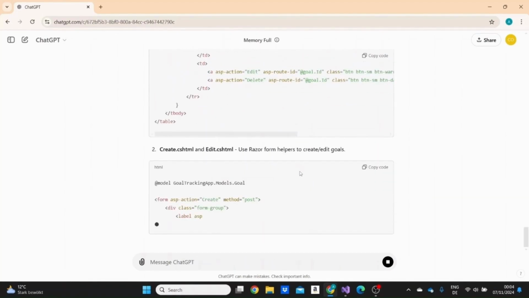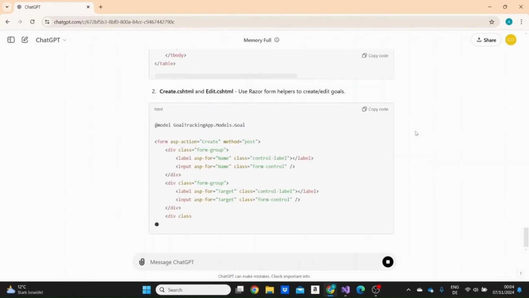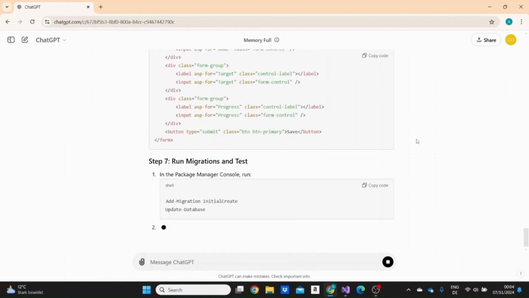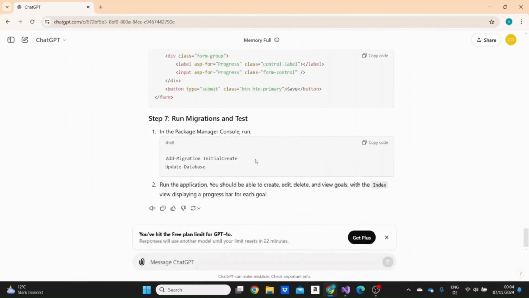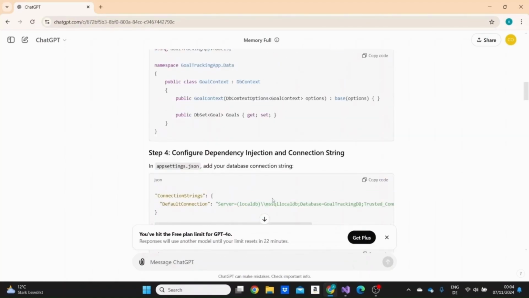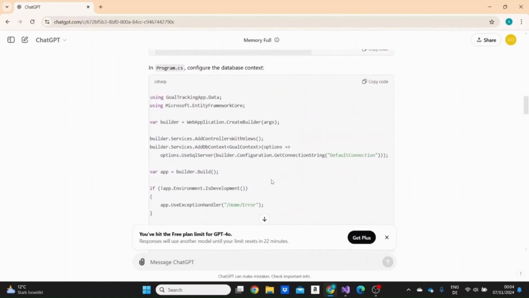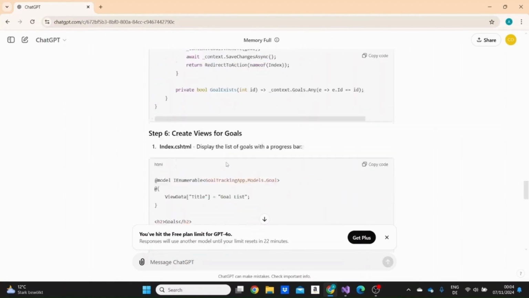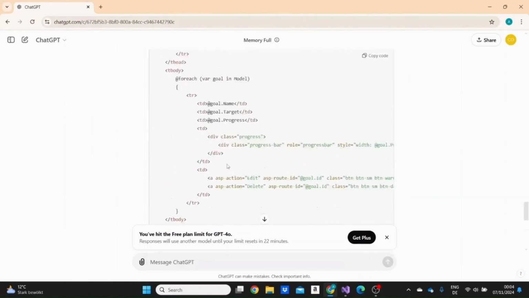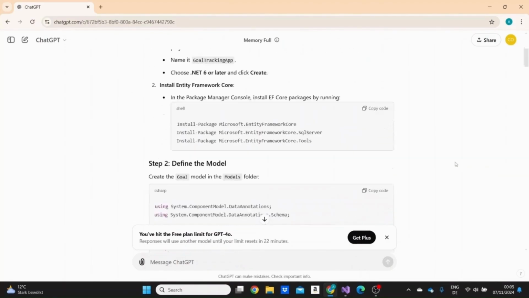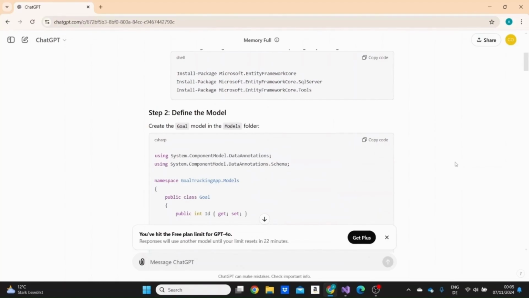It's giving us the other view models as well. And then in the end, it tells us to run the migrations and update the database, so the changes will be saved in our database. So I would say the response is pretty good. It tells us how to set up the project firstly, how the functionality will look, all the controllers, methods, and the view pages, and then how to configure the database. Let's start from the top, and we will see along the way what things we'll take as they are and what we will tweak a bit.